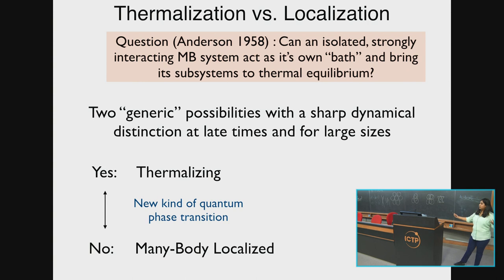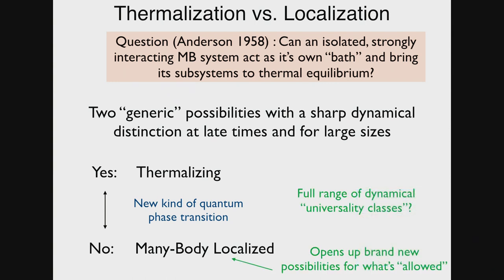And how does the system go from one phase to another? Okay, so then you can look at some free energy, study how the free energy behaves, look at its derivatives, and so on. Okay, but in this transition, it's a transition between a phase in which on one side, quantum statistical mechanics breaks down, and on the other side, your usual description of statistical mechanics holds. Okay, so it's a completely new kind of quantum phase transition which involves a restoration of statistical mechanics. And how to understand this and the properties of this transition are things that we're actively working on, and we really don't have a full solution to this problem, okay?